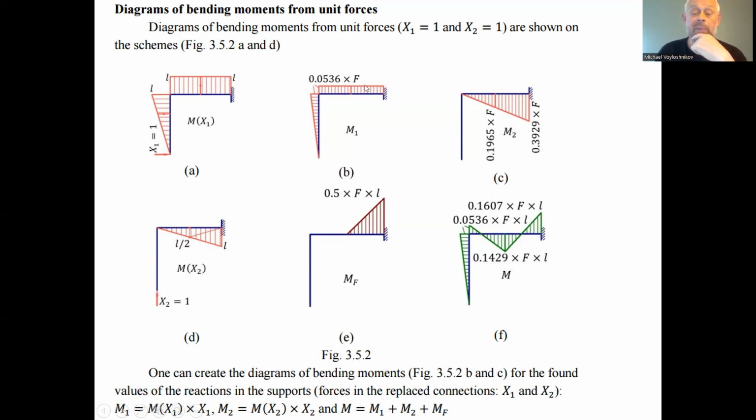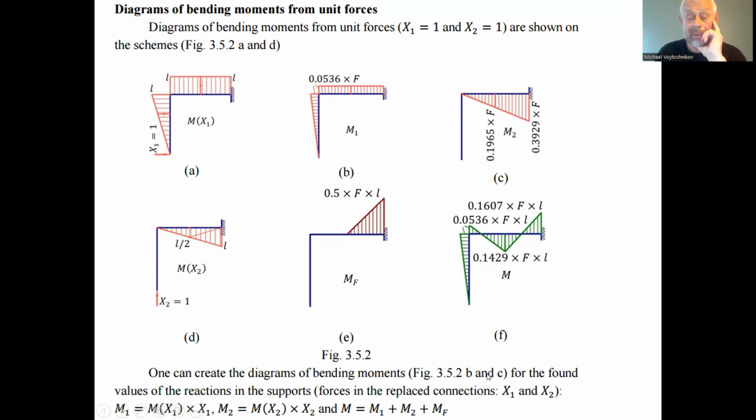Yes, and here we have to put one more factor as multiplication by L, exactly, because this is a magnitude of the force, but the arm of the action of force is L. L is the length of the segment. Okay, the same as here. A little bit of improvement has to be made here as a correction. So multiplied by L, multiplied by L squared, because this is the diagram of the bending moment.